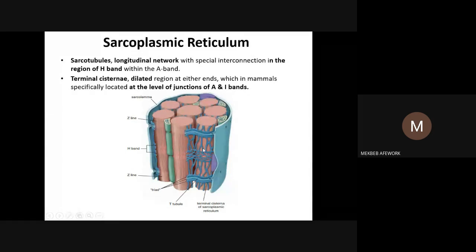And the sarcotubules are anastomosing, especially in the region of the H band. Here is an H band, and right in the H band region, the sarcotubular part of the sarcoplasmic reticulum is anastomosed. The ends are dilated. It is in the ends that we have the calcium ions. So it is from the ends, which we named as terminal cistern, that calcium ions are sequestered, stored, and released, and again stored.